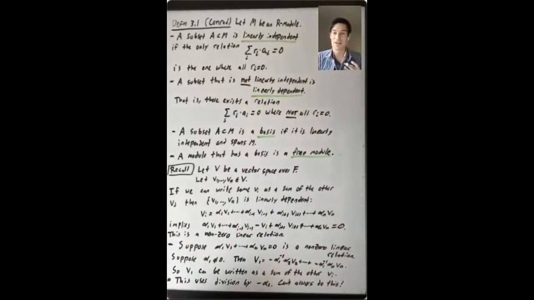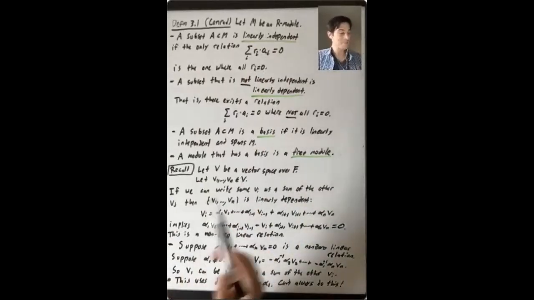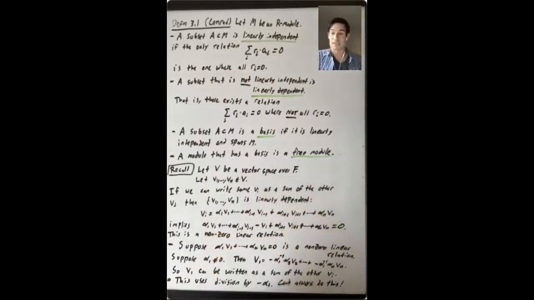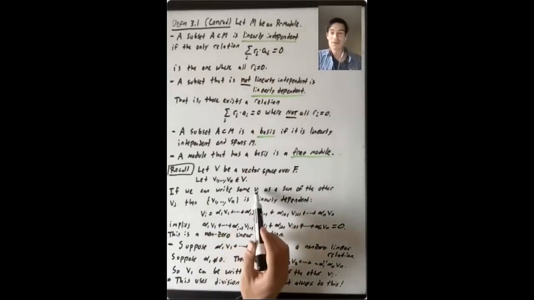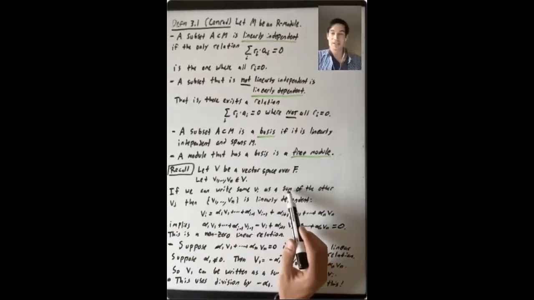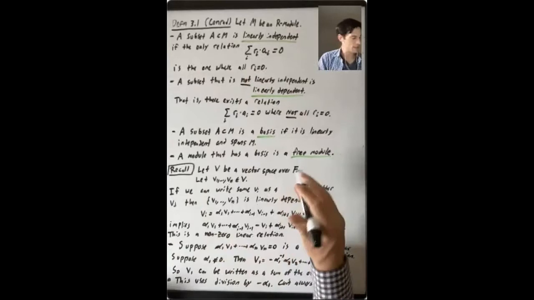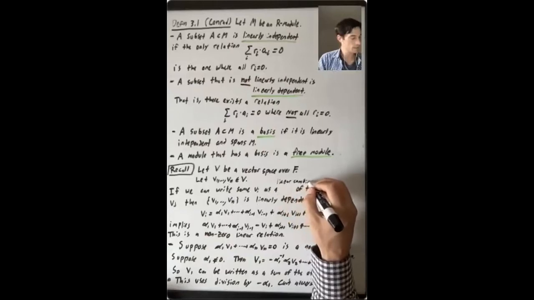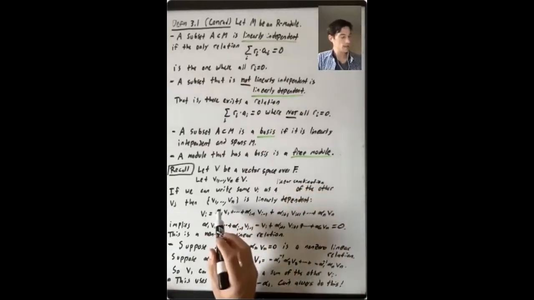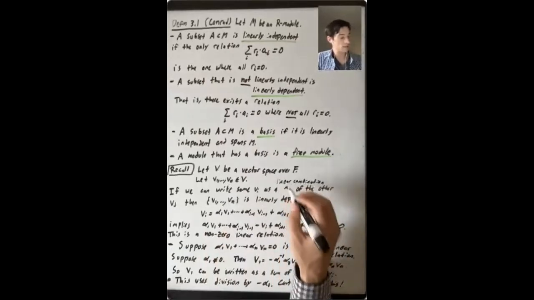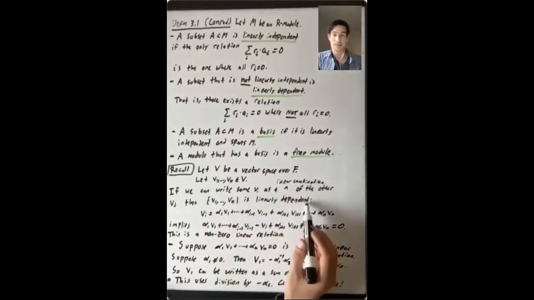So let's first talk about the equivalence in this for vector spaces. I would imagine some of you haven't thought about this in a long time. Let's say that V is a vector space over F, and V1 up through Vn are a bunch of vectors in your vector space. If you can write one of your vectors Vi as a linear combination of the other Vj, then the set of vectors is linearly dependent.